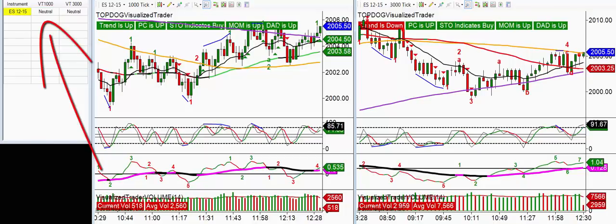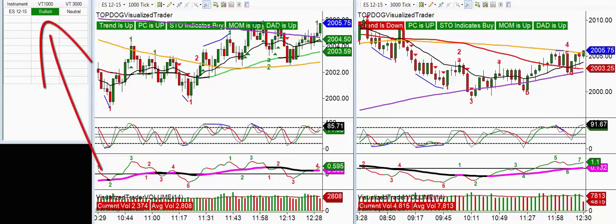So first thing you'll notice here is that you can set up a column. Actually, I've got two columns there for the visualized trader, 1,000 for the 1,000 tick chart, and 3,000 for the 3,000 tick chart. So it'll go bullish, as you see it flickering there between bullish and neutral, and the 3,000 tick chart will do the same. So you can get a signal right over there when everything lines up and goes green like that. It's nice that it's doing it right now.